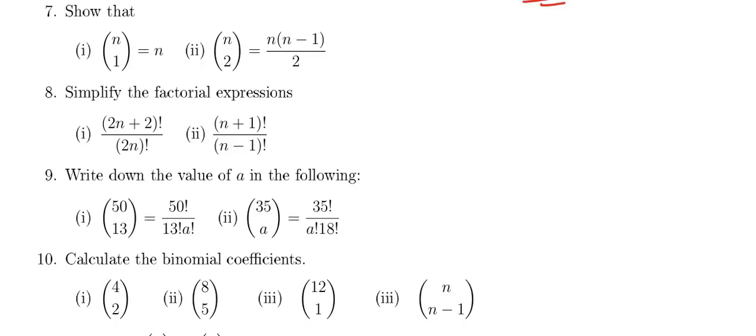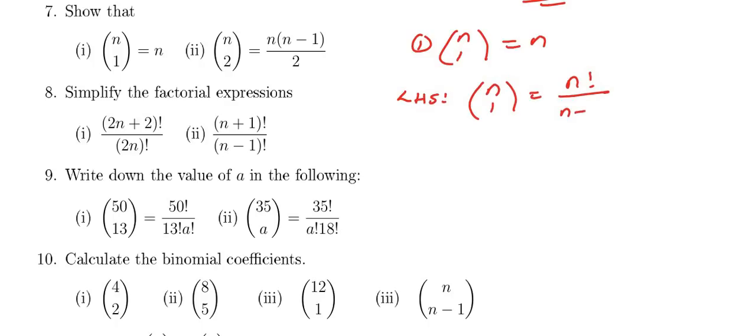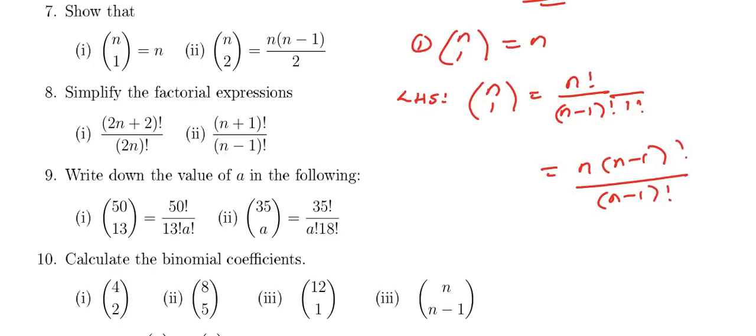To answer the first part, n choose 1, we need to show that this becomes n. So we pick the left hand side, which is n choose 1. This is equal to n factorial over n minus 1 factorial, then we have 1 factorial there. n factorial is the same as n times n minus 1 factorial. I'm just expanding it enough to see the term at the bottom. 1 factorial is still 1, so I don't change anything. So I want this and this to cancel. That's how I'm getting n.